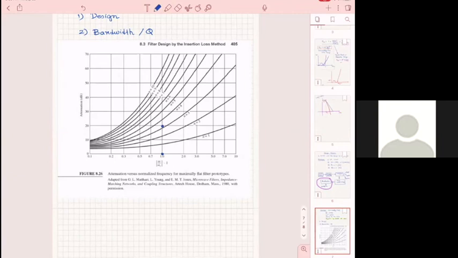Now, for this example, this is very close, obviously, to n equal 3. For some other cases, if you are so picky about the 20 dB rejection at that point, you may want to go to n equal 4. But if that is not very critical, then I would stop with n equals 3. And in fact, in my notes I put a different n. It does not matter anymore. The notes I followed are just for a different case.